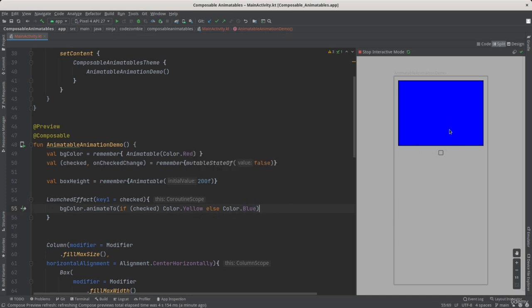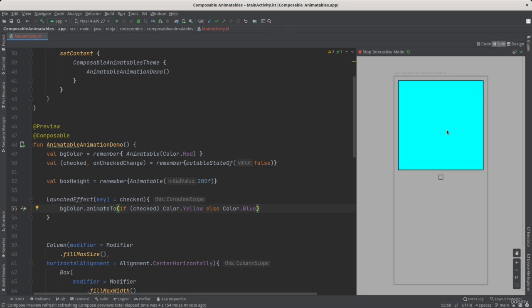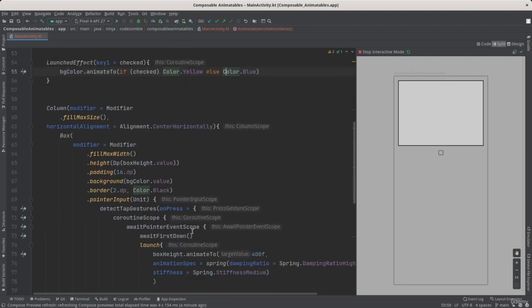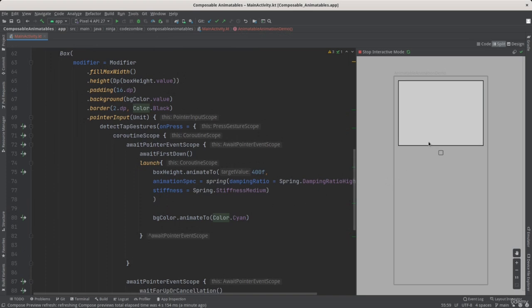But the value of background is also modifiable and is modified using our press gestures. Like this. The only issue that we see is that the animation of the height and the animation to the cyan color are not happening at the same time.